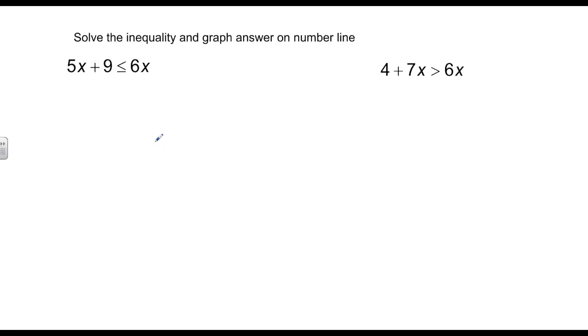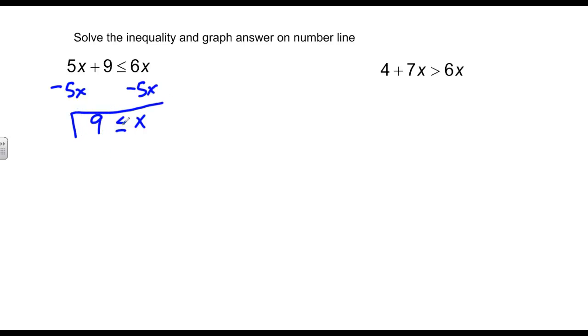Let's do a couple more. Now, you'll notice in both these situations, we have variables on both sides of the inequality. And for today, and probably today only, I'm going to ask you to do this. Anytime you have variables on both sides, when we add and subtract, we are going to try to keep our variable term in the end positive. So in order to do that here, I must bring the 5x over to the other side by subtracting 5x. That way I have 6x minus 5x is equal to x, which is greater than or equal to 9.